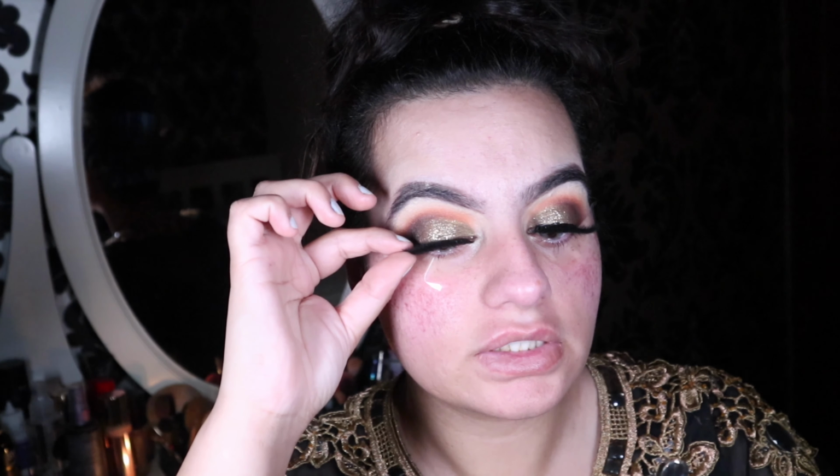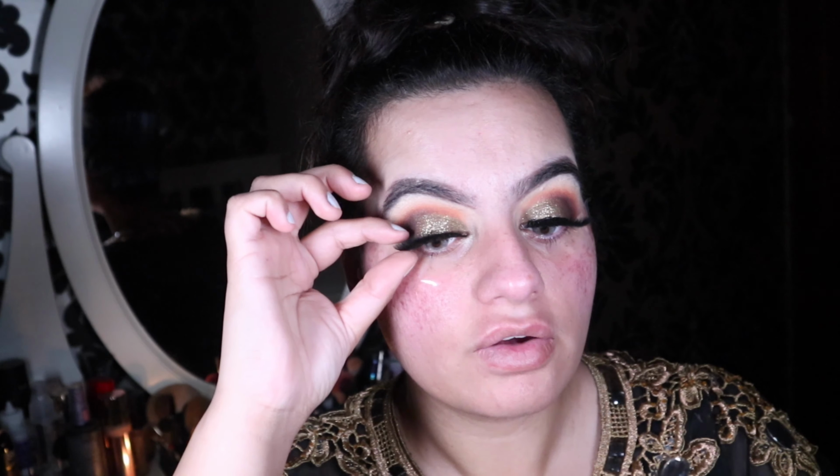So guys, now that my eye makeup is done, it's optional if you want to go with a wing eyeliner, smudge eyeliner, or leave it as it is. For this look, I'm going to skip the eyeliner and I'm going to go straight in with the eyelashes. For this look, I'm going to have very thick, full-on and heavy lashes. And the lashes I'm applying today, they're called Be Dramatic from my brand.